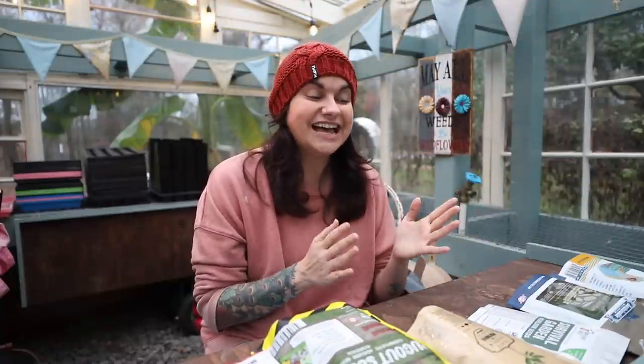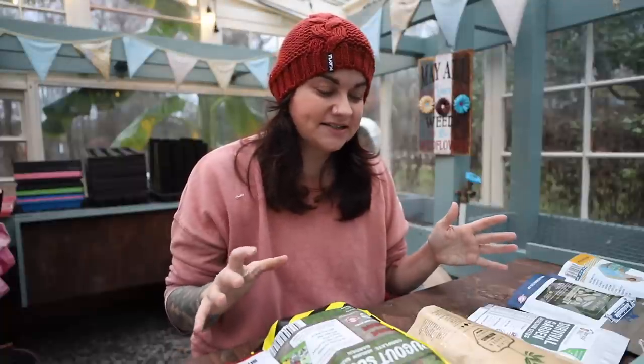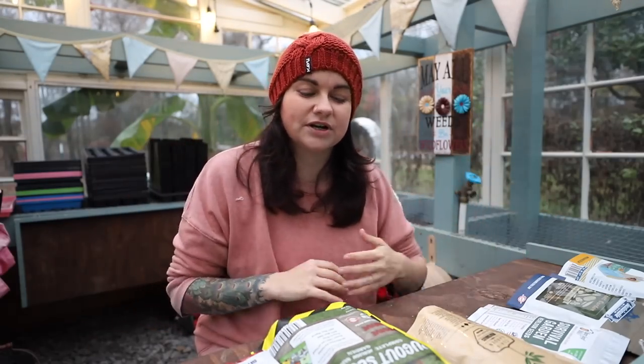It only takes growing something about eight to ten generations to get a stabilized, open-pollinated seed. Heirlooms are all open pollinated because they've been around for 50-plus years and handed down from one generation to the next. So people think hybrids are bad and heirlooms are what you want for sustainability and survival gardening. And again, I can't stress it enough: if you are in an actual emergency situation, grow the seeds you can get your hands on. Now you know what all that language means.